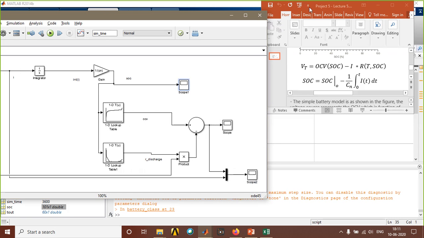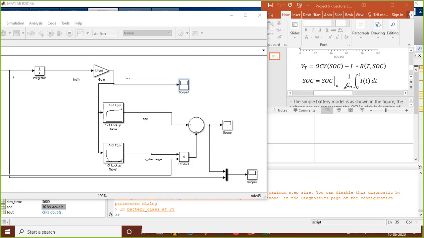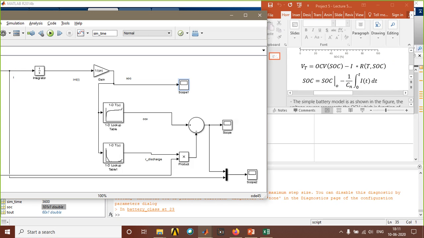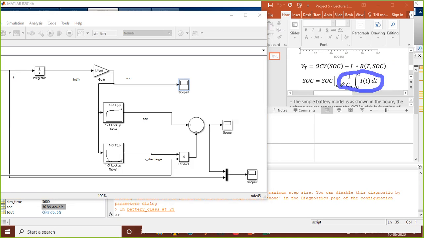When you see here, I have this particular equation, not that equation, only the below equation. I have this particular equation first, which represents SOC. This SOC at initial is 0. So leave this. First, I have a current as an input. Current will come from here as an input. I will integrate that. After integrating, the integral of I is this particular term which corresponds to SOC. Next, I am supposed to calculate OCV as well as R discharge, which has a direct relationship with SOC.